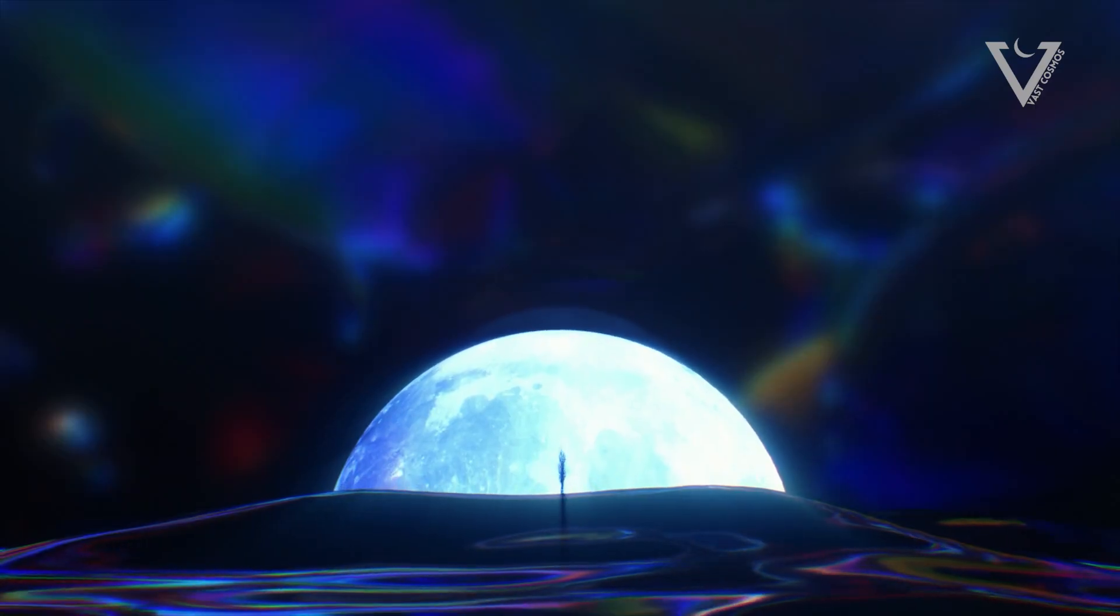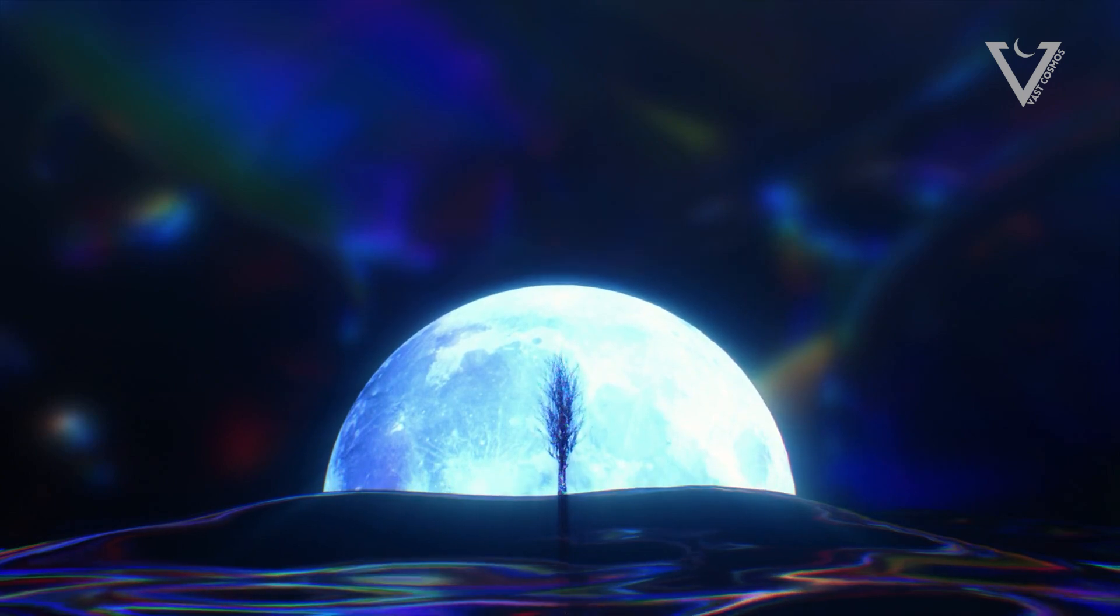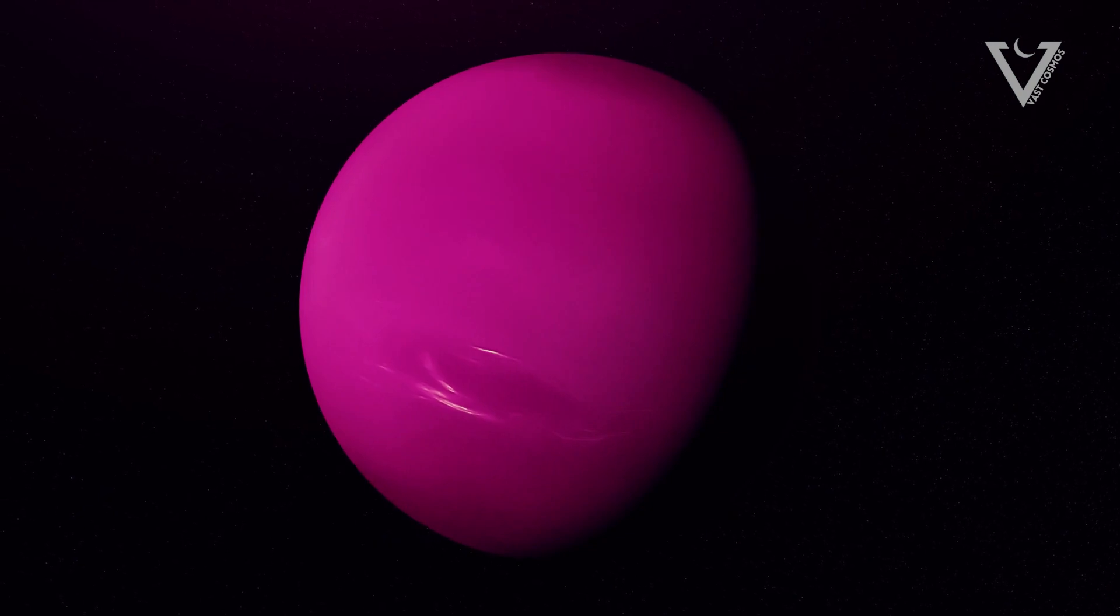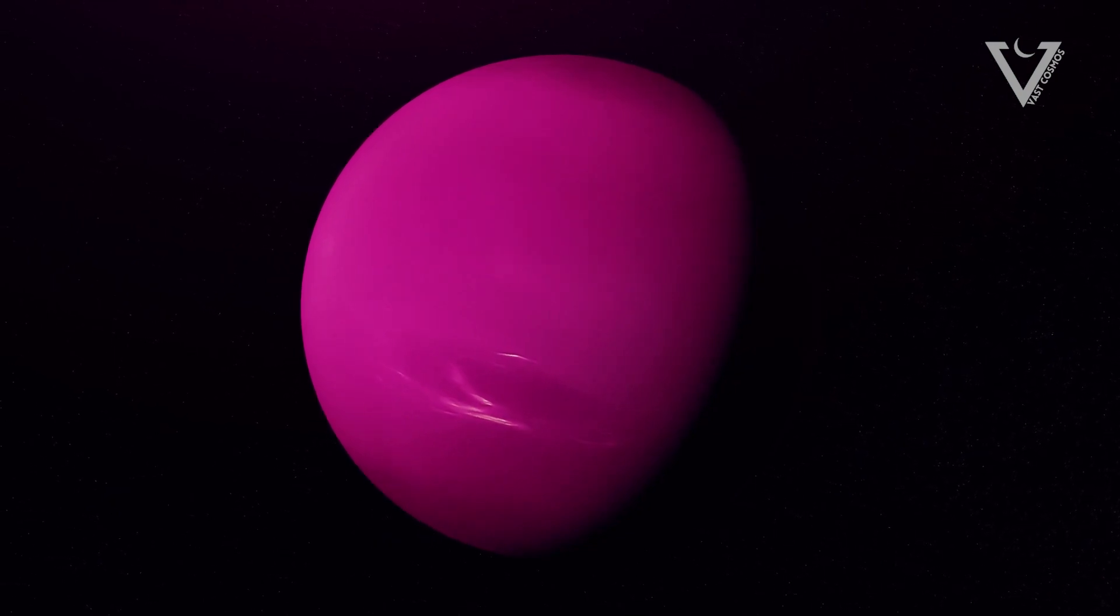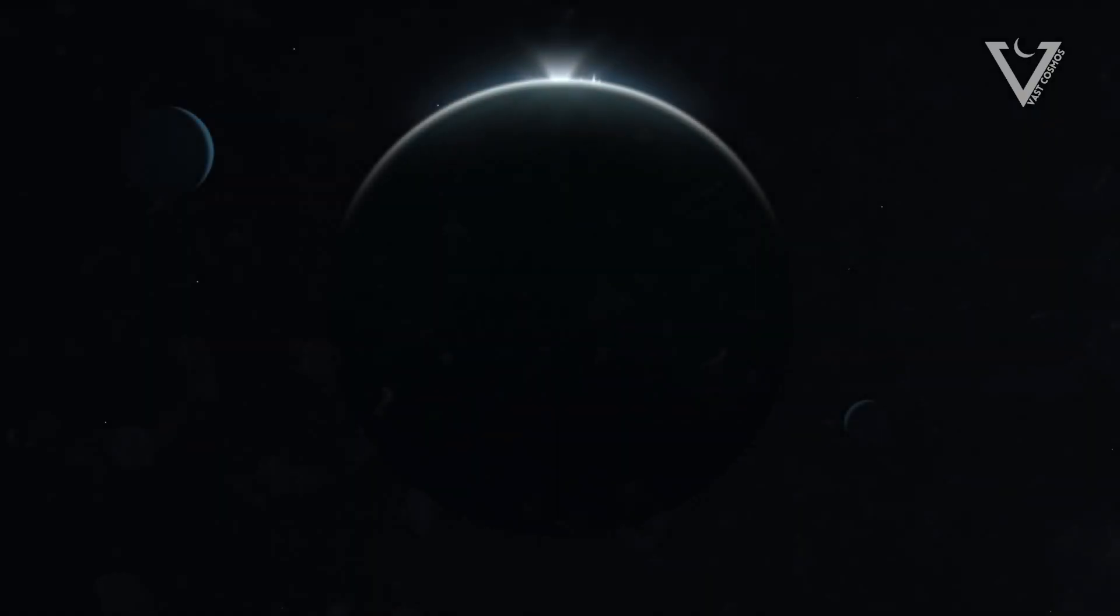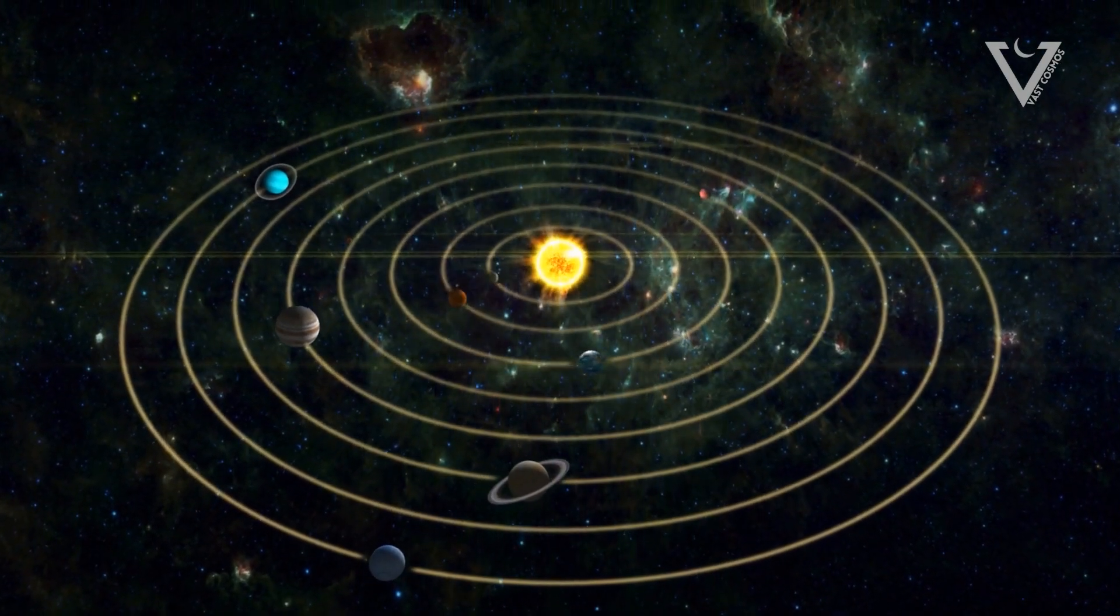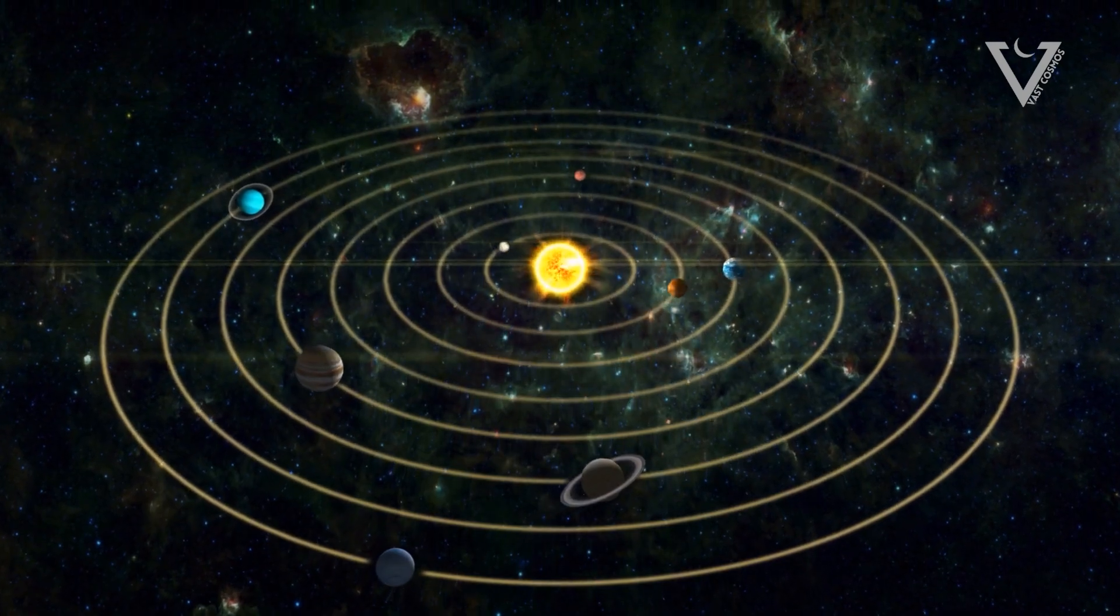There are even planets made of diamond or super cold ones. Some planets are so near their stars that they lose their mass, while others are so far away that it's a mystery how they exist. Some planets don't stick to any star and roam in the dark, while some take a really long time for one year, like 900,000 years on our Earth.